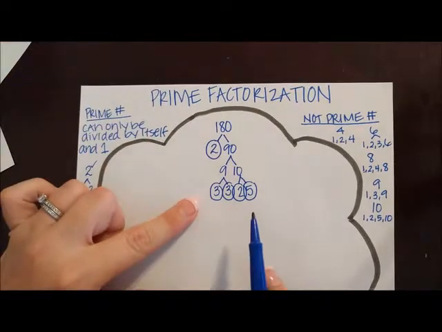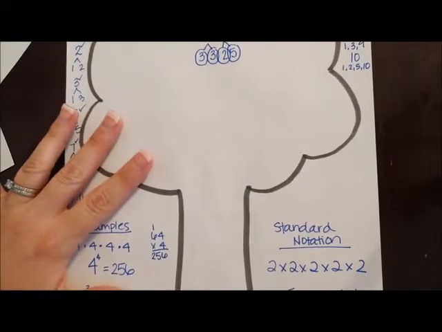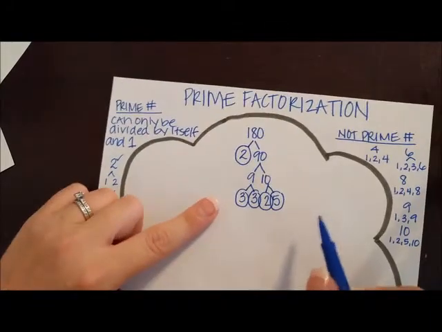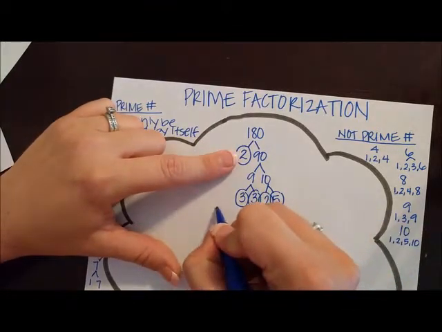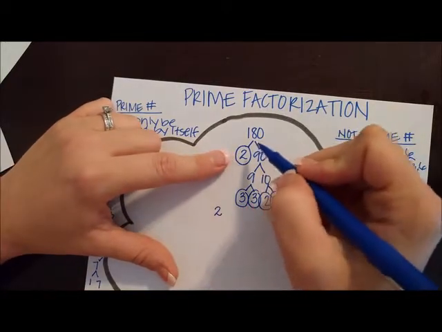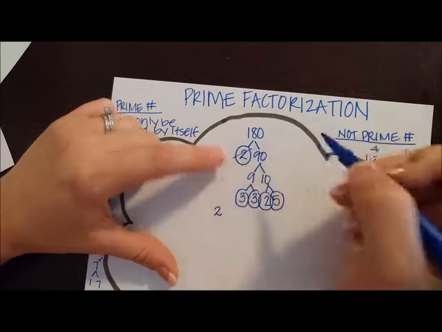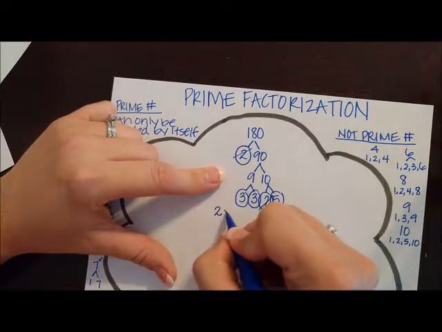Okay? Now I'm going to write this out in standard notation, written all the way out. So we're going to start with our smallest number, smallest prime number we have circled, that's 2. So I've got 2. And I'm going to cross these off after I use each one. Times 2.